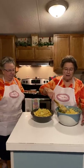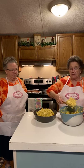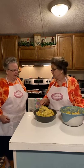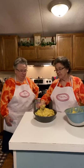I had thought about making baked beans, but since I made baked beans Sunday, I thought, no. I didn't make potato salad Sunday. I made mac and cheese with baked beans to go with the ribs. Yeah, this is a big bowl. This will feed several people.